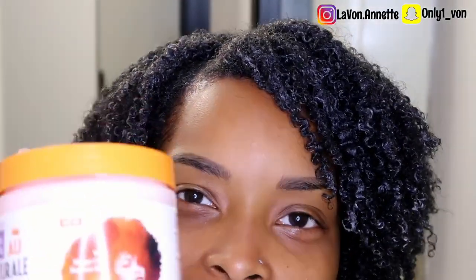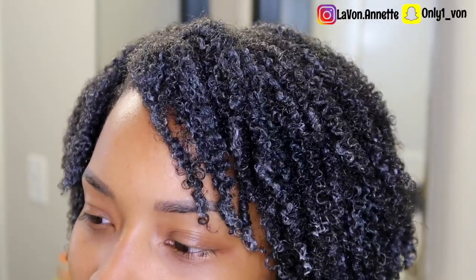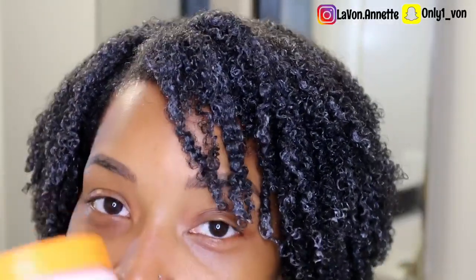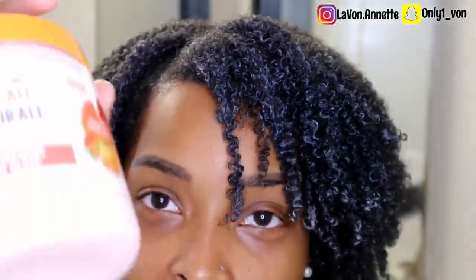Y'all, I am in love. I definitely think that this product did what it's supposed to do. My curls are a lot looser than they would have been if I did not use this. My hair is still gonna shrink some. My hair shrinks to this much. So far, I like this product.